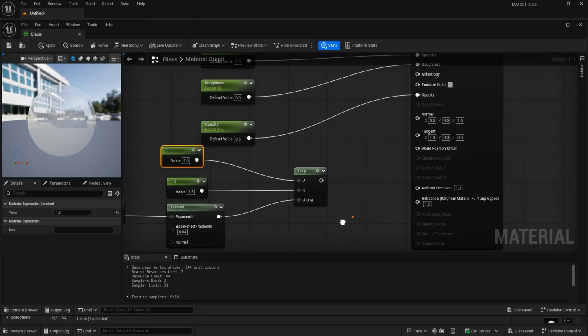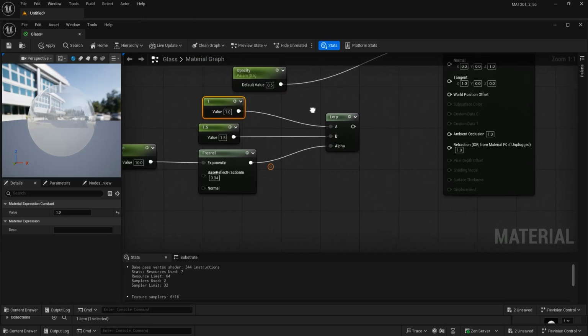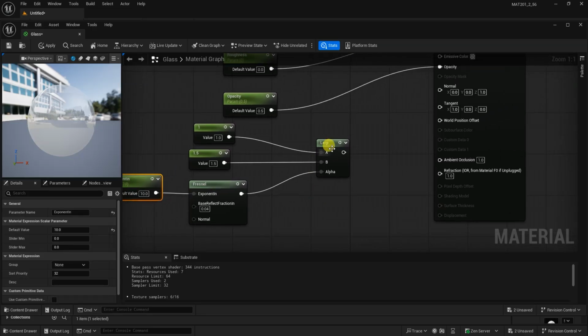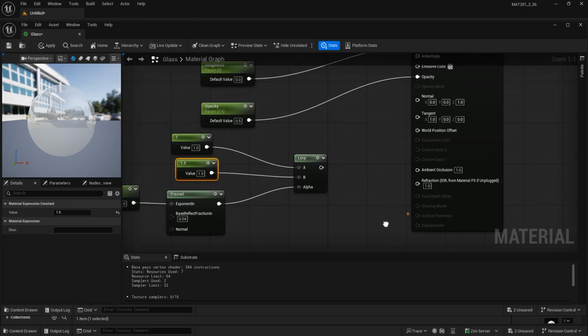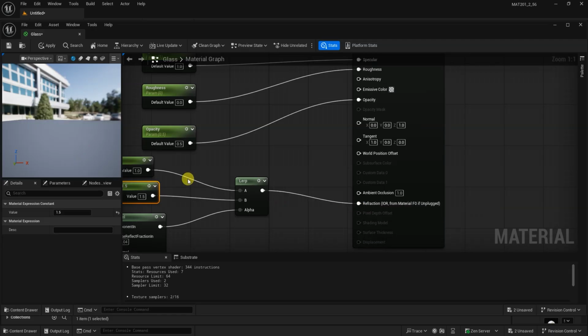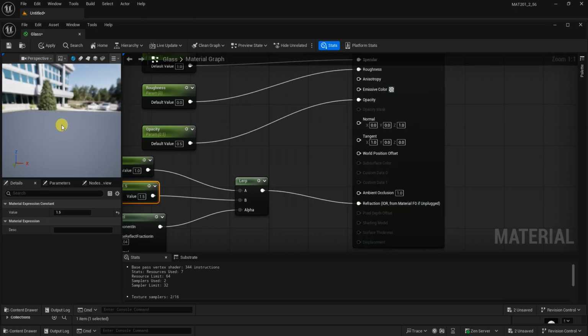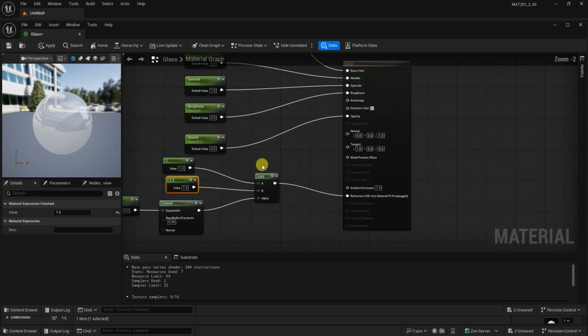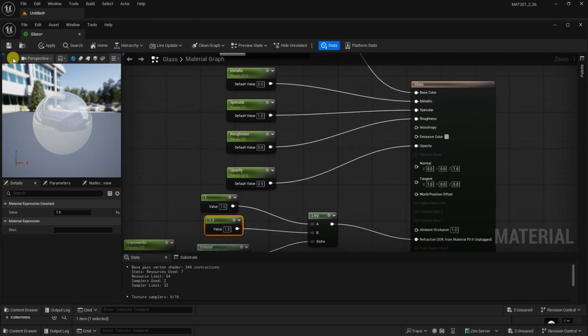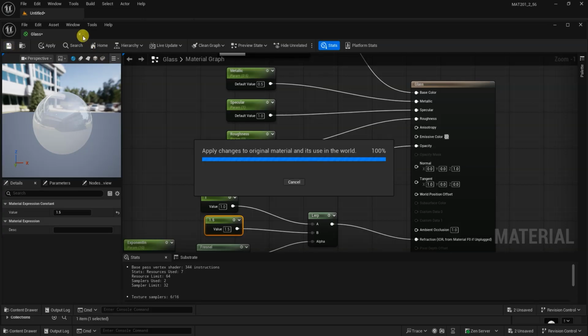Okay, and once you have connected everything, or done the calculation, then connect it to the refraction input, right? So now here you can see, yes. Okay, so I've created the material here, and this material I want to place over the surface.